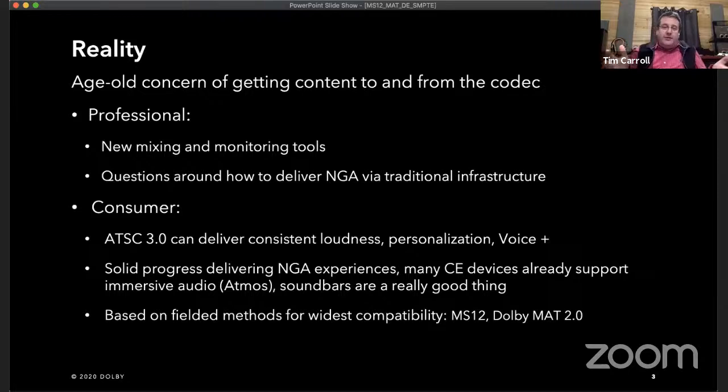beyond the complexity of developing a codec, it took teams of brilliant people, certainly Fraunhofer's team, Dolby's team, a lot of time, a lot of people, a lot smarter than me. But it's tricky feeding that codec. How do you feed it with the right things? And once it hits the codec, when it comes out at the consumer side, how do you make sure that people can actually hear it?